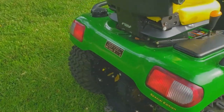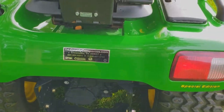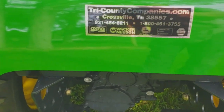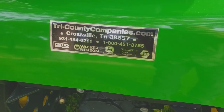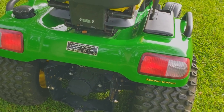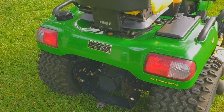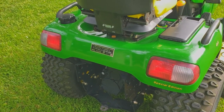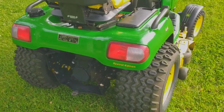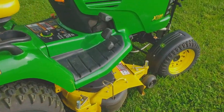Now, you've seen the sticker right there, the Tri-County Companies. That's where I bought this thing. They sold it brand new. They bought it back. There's their information. Great people to deal with. Look them up. That's about 2 hours, 2.5 hours from where I'm at. So that's who happened to have it. I went down there. Couldn't ask for better service. Great place to deal with. Give them a look. Richie Tractor in Knoxville, Tennessee is actually closer to where I'm at, but they didn't happen to have this machine when I bought it, so that's where I went.